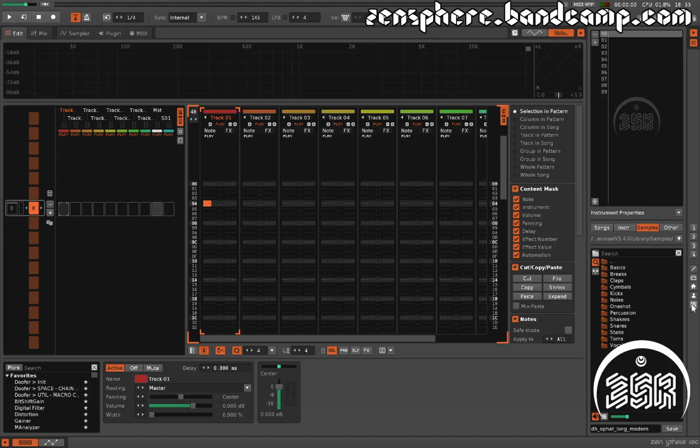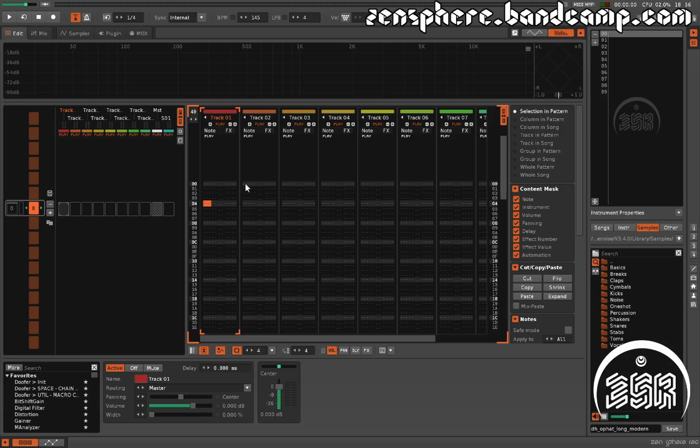Continuing on with our basic beginners series, we are going to be looking at the pattern editor as well as the advanced editor, and we'll also be looking at the sample browser here today. We'll get started maybe making some beats or assembling some notes together, make a little composition.